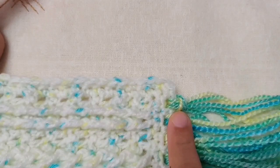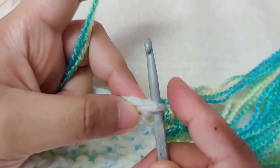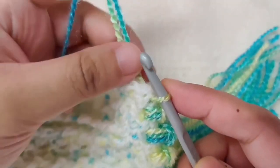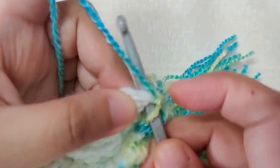After adding the fringe, I have decided I want to make the third row of the border in the same color as the fringe. So I'm just going to attach the yarn. Insert your hook where you want to attach the yarn. Catch the yarn in a loop form and pull it through. Now chain 1. Single crochet in the same stitch.